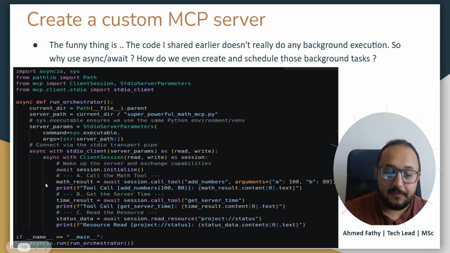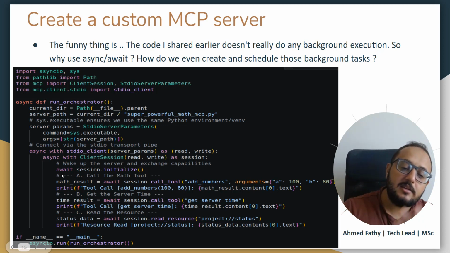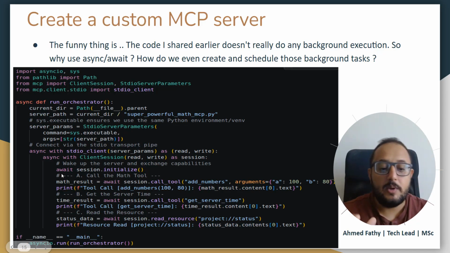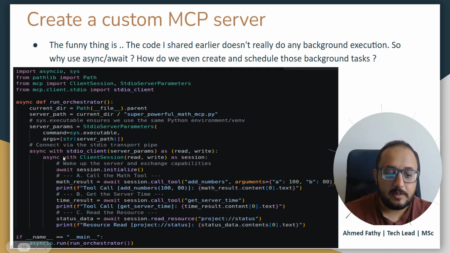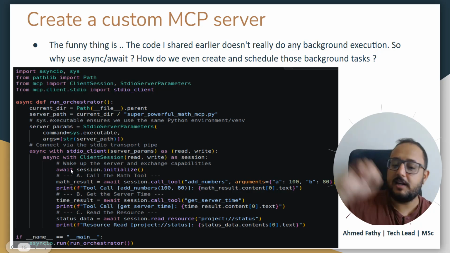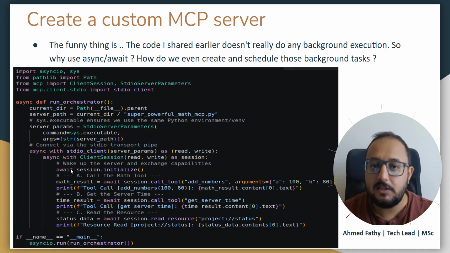However, the event loop will not just continue executing this thread right here, because this thread actually is sequential. It depends on each other. So those are not running in parallel or anything. It can execute another concurrent task, but here we did not define any other concurrent task. So in this code snippet, we are still sequential, and we are not really making use of the async IO, because here we are awaiting. So yes, we released control, but there is no other background task, so we are waiting anyway.